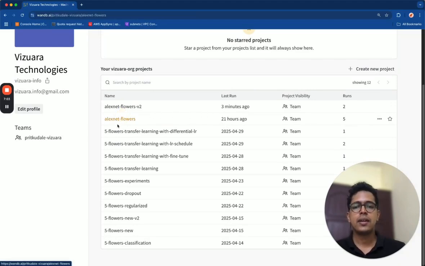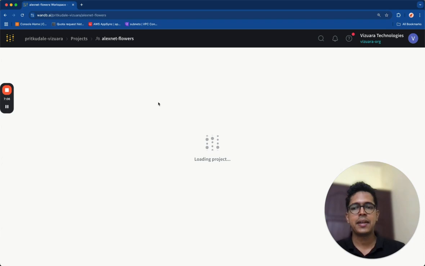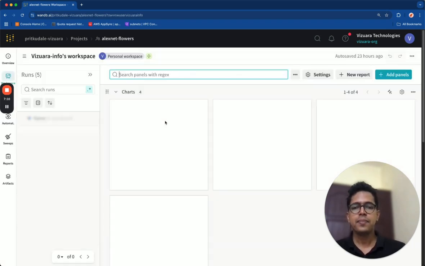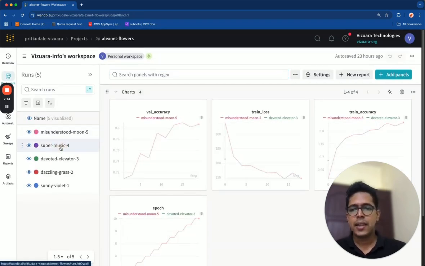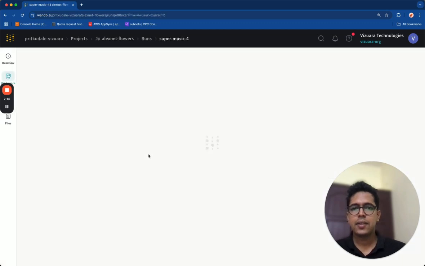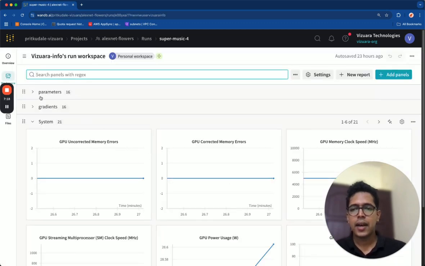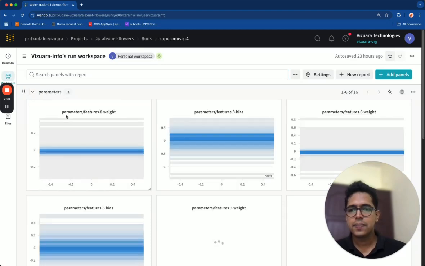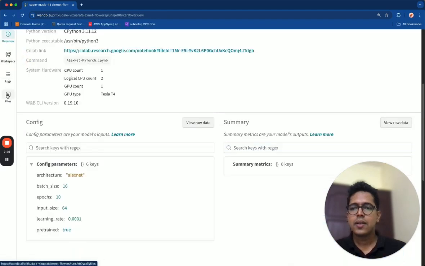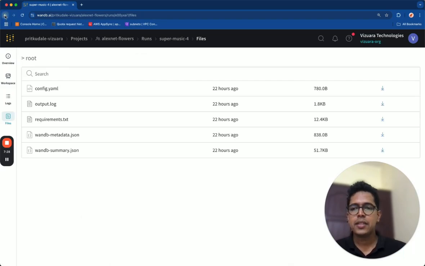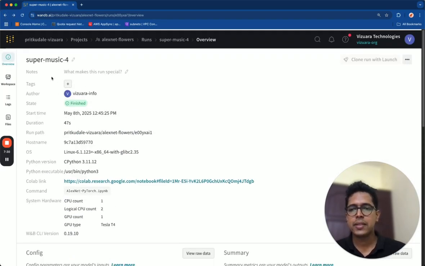So this is the experiment which I ran yesterday, and I will show you the results in the form of a graph. Plotting is also fairly straightforward here. I just need to find the right experiment which I performed yesterday.